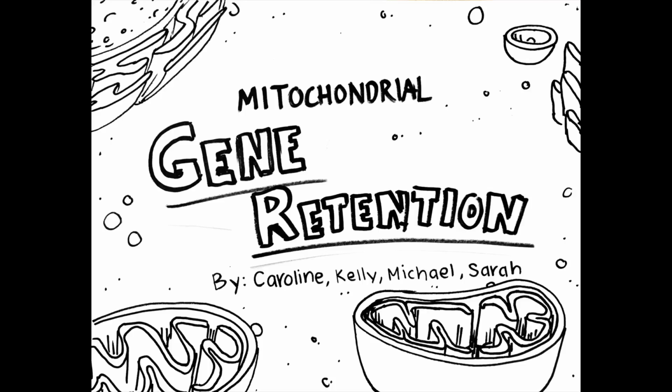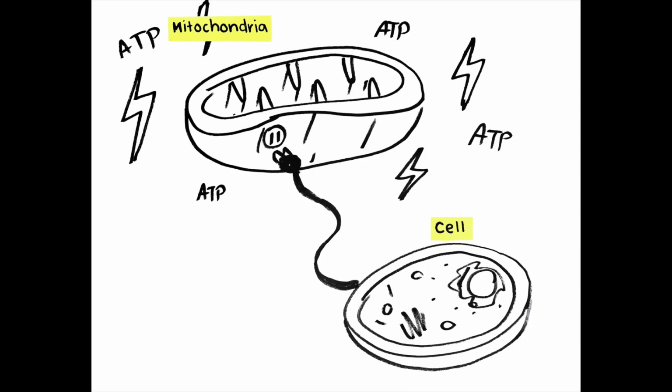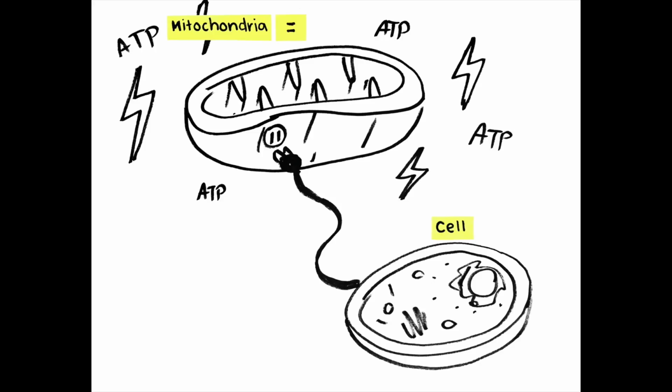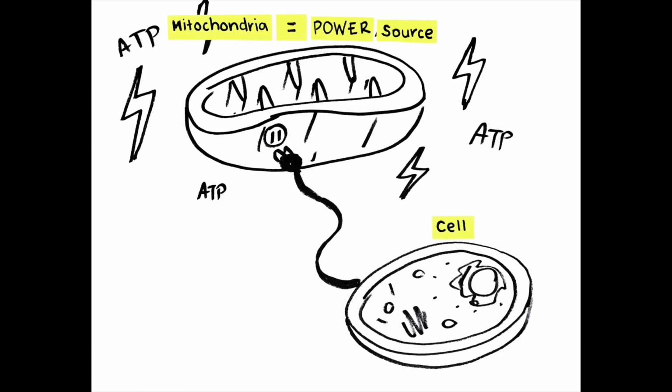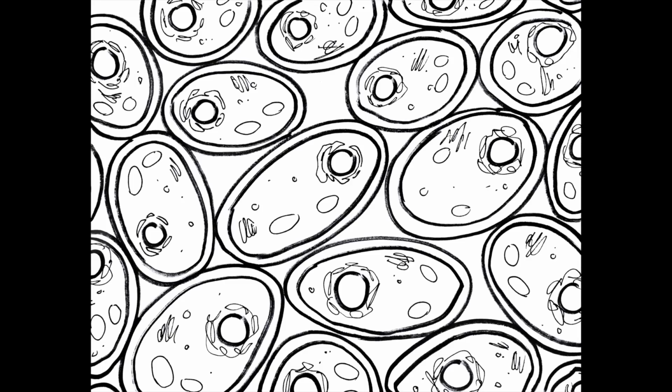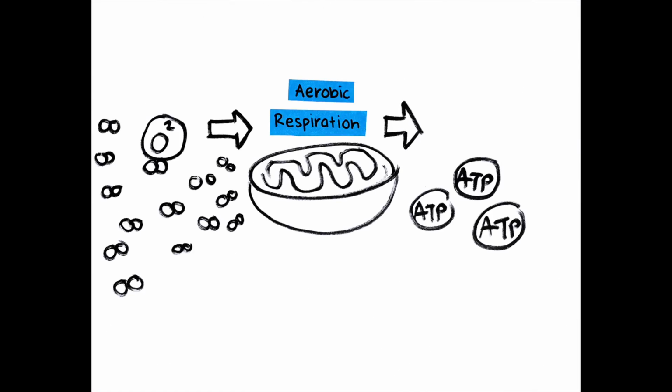Why is there still mitochondrial DNA? Mitochondria is considered the energy generator for the cell, and the introduction of mitochondria in eukaryotic cells gave rise to multicellular life. Through aerobic respiration, mitochondria uses oxygen to create ATP, or adenosine triphosphate, an essential molecule for transporting chemical energy that is used in cellular processes.